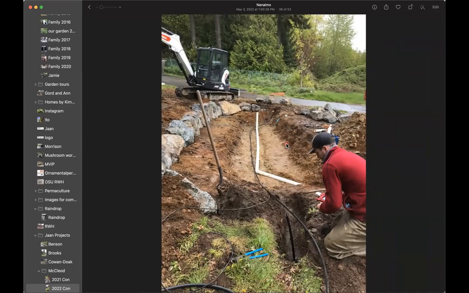What we've done, we had to retain the very top here because this is probably a 10 to 12 degree slope, and rain gardens, just like ponds, have to be flat, right? So we have established the base here, which is in a little bit of clay, and we've ended up putting in a perforated pipe. And at the end of the pipe is a sliding gate valve that we can open and close.